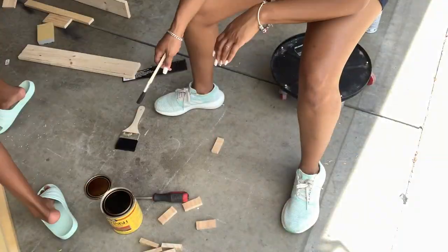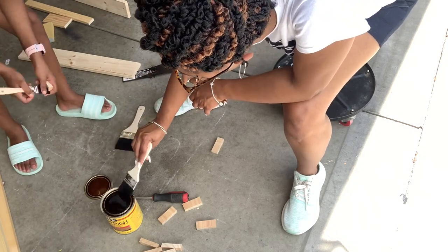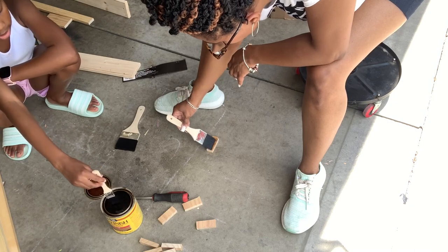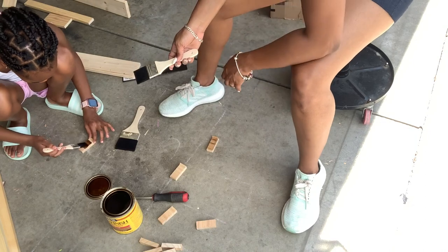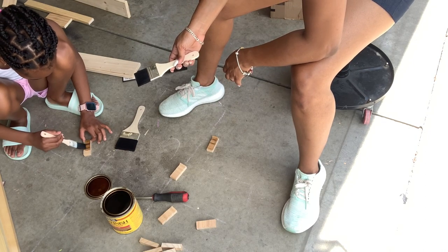So like I said, we're just gonna do a test with these to see how the stain is actually going to come out. So we're just gonna give these pieces a little test. So I am showing Leah how to actually properly use this stain. So as you can see here, we're just painting the little scrap pieces of wood so we can get a true representation of what it will look like.